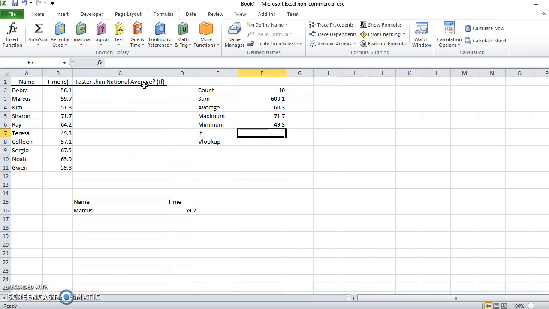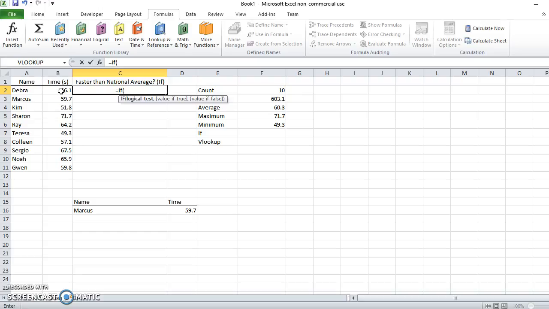With the if function, we're going to do it in this column right here, where it says faster than national average. So the national average for these students, for this 400-meter dash for a high school student, is about 52 seconds. So you're going to do equals if, and then you do your opening, and here it gives you some steps on what you're going to enter next. So it says logical test.